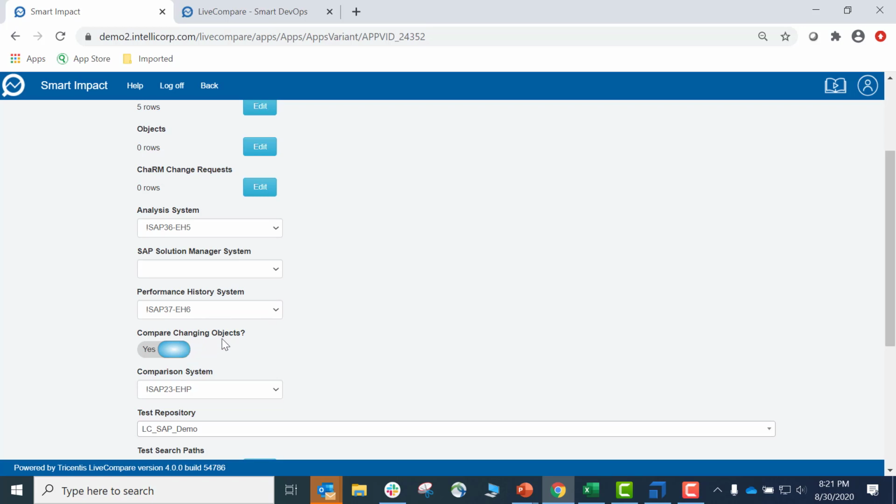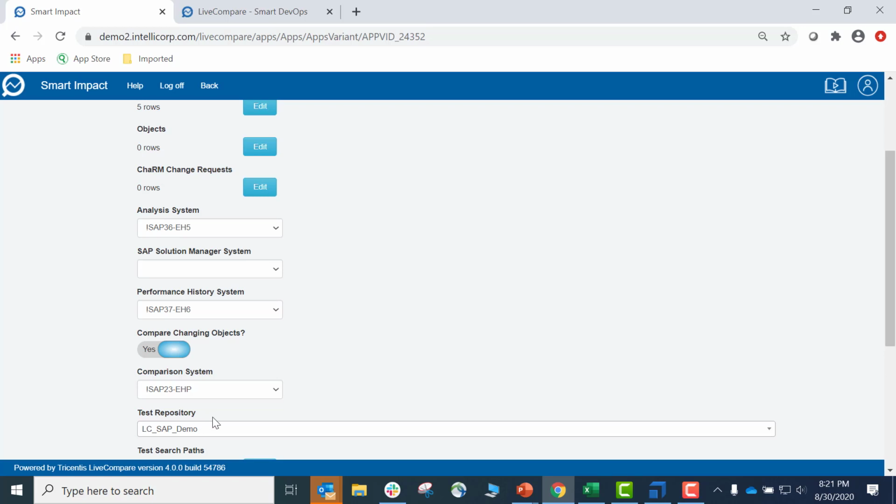So we can click on the compare changing objects so that we can see the side-by-side comparison of the objects that are on the transports, and then we'll give it a comparison system. So this comparison system would be either your QA box or your production box, because you're going to be comparing it back to the analysis system up here, which would be development.